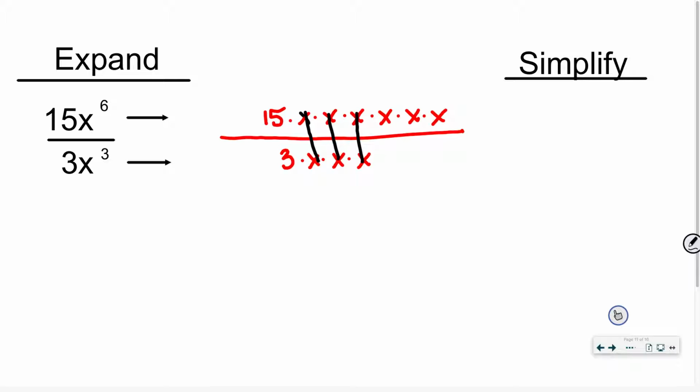But it doesn't always have to be stacked. When I do these, I love to visually see it stacked, but that's not really necessary if they're not near each other. It could have been this x over here and that x there. They still make 1 because you're dividing. So, am I done? No. Why not?